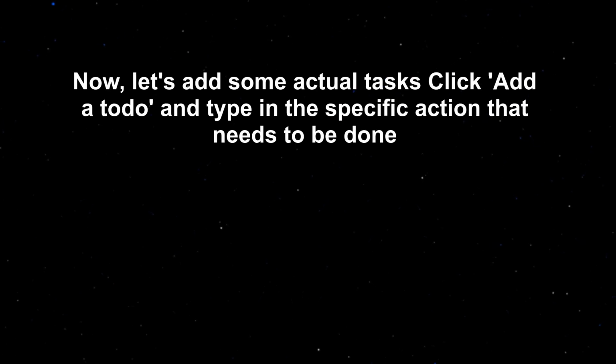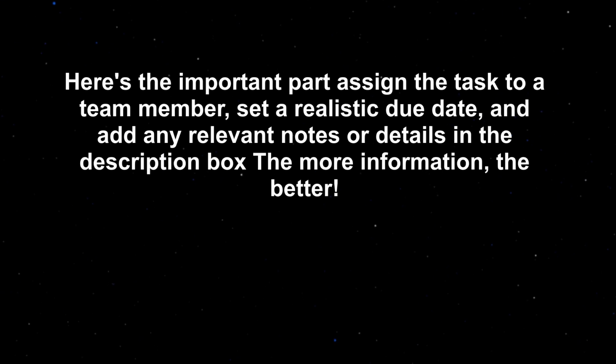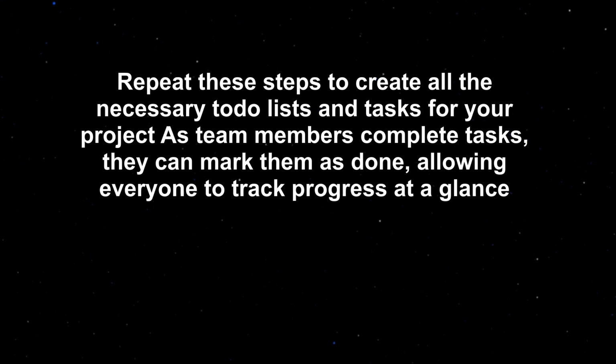Now, let's add some actual tasks. Click Add a to-do and type in the specific action that needs to be done. Here's the important part: assign the task to a team member. Set a realistic due date, and add any relevant notes or details in the description box. The more information, the better. Repeat these steps to create all the necessary to-do lists and tasks for your project.